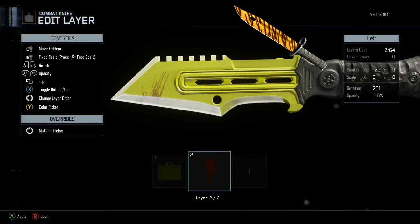On the right hand side of my screen, you'll see rotation, opacity, all that. Basically, you want to bring the opacity all the way down to 49. You can do 49 or 50, and these opacities will change if you change colors. And now what you want to do is basically just zoom in to your liking. I say about right there.